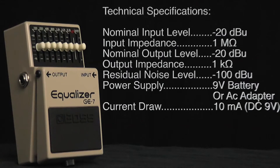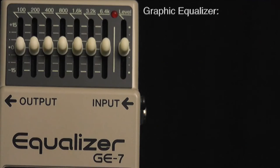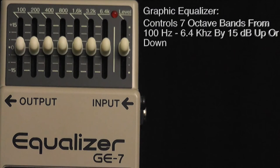The Boss GE-7 Equalizer pedal can be powered by 1 9-volt battery or an AC adapter. Graphic Equalizer controls 7 octave bands from 100Hz to 6.4kHz by 15 decibels up or down.